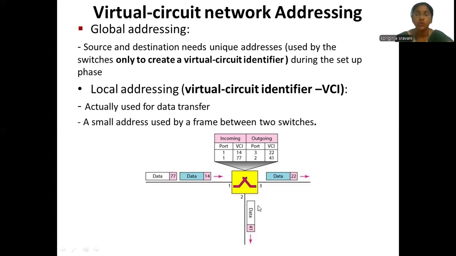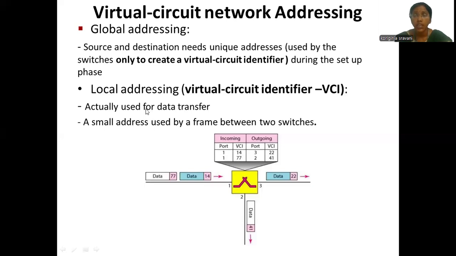Switches need to know where it has to go, to which port it has to reach, to which destination it has to go. So we have to maintain a unique address which is not the same as the other switches. So the source and destination need a unique address, and that is called a global address here.